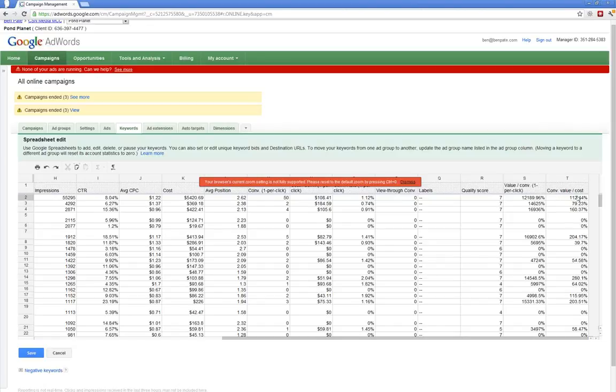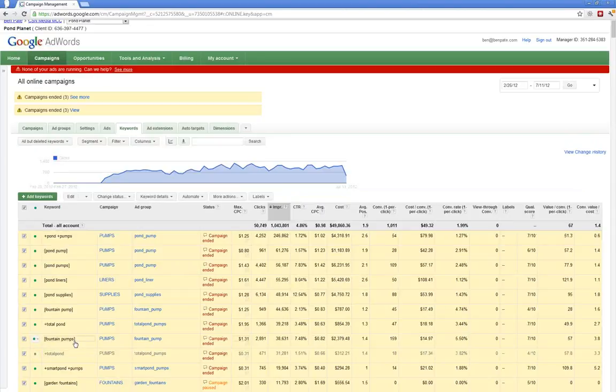Conversion value divided by cost. That's actually a percentage. So like 1%, or I'm sorry, 1 equals 100%. All right, so those are the edits.